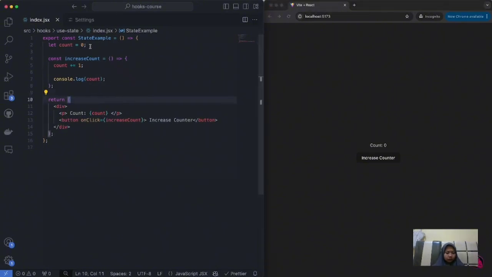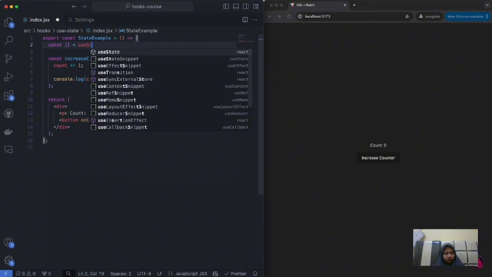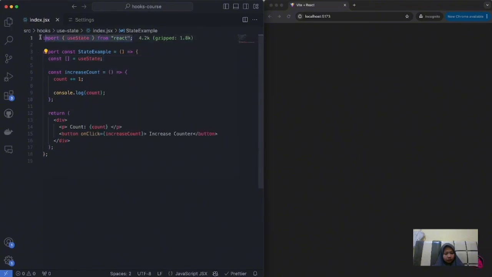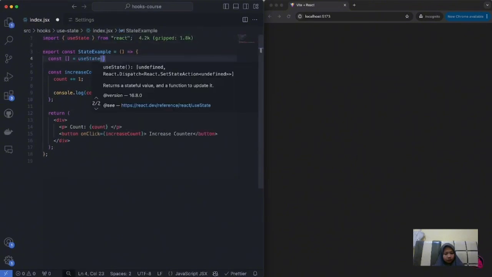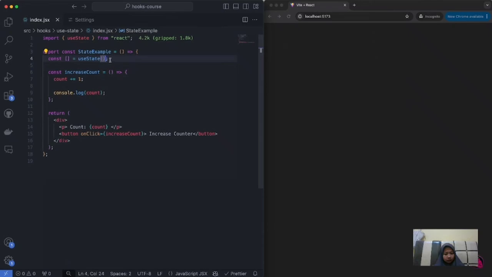A state, in its most simplest form, is just a variable that you can create and change its value, and when its value is changed, it will automatically trigger a re-render of your page to demonstrate the new value. So how do we create one? Well, the way you do it is like this. You say const and then set an open and closing square brackets, then you set it equal to the useState hook. It should automatically import it from React. Then we open and close parentheses, and you'll see that most hooks will look a similar way.